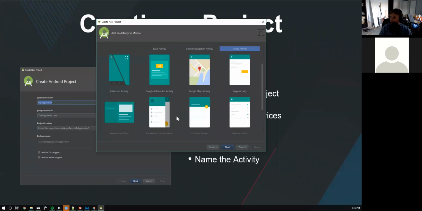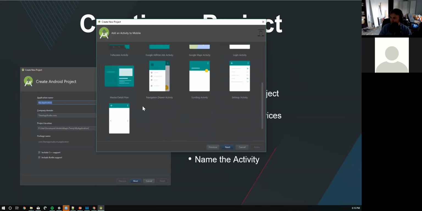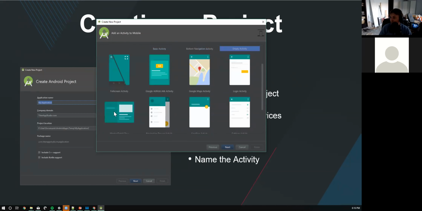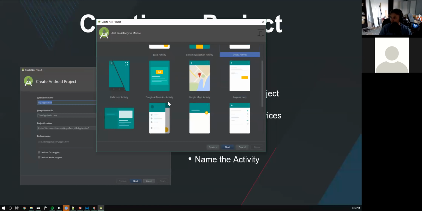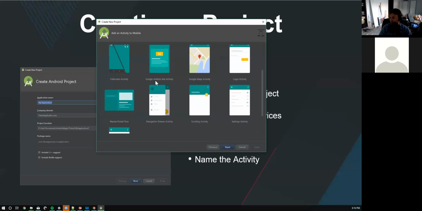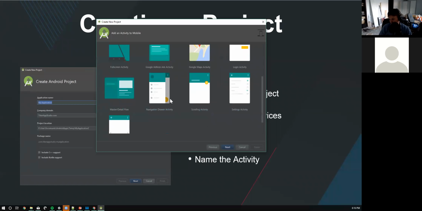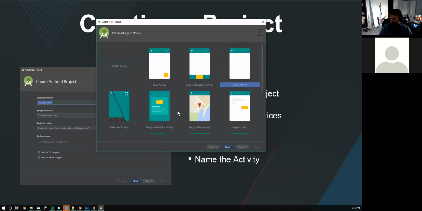And you can see here that Android Studio allows us to pick different default templates, or it'll create one for us of these different styles. The vast majority of our stuff is going to be empty activities, but I recommend on your own time playing around with some of these other ones, because it's really cool to be able to click a navigation drawer. And it shows you how to implement a navigation drawer, which is a really common thing that you'll have to do. So it's something that's going to be really helpful. But anyway, right now we'll select empty activity.